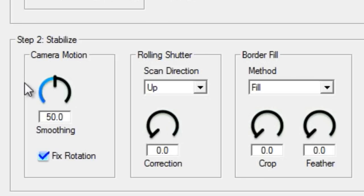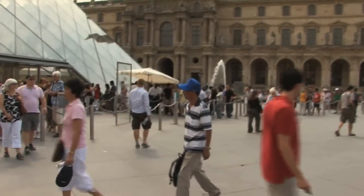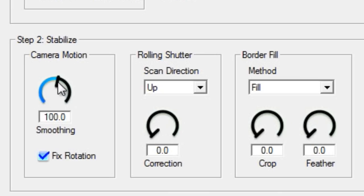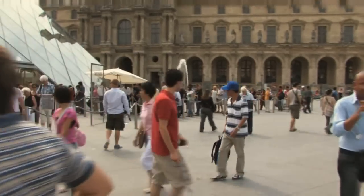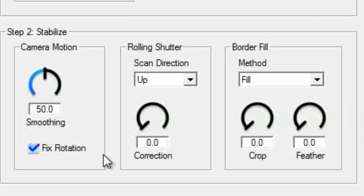Now we can adjust the playback parameters. First, adjust the camera smoothing to get the right level of motion. With no smoothing, the image is full of jitter again. We don't want that. Turn it all the way up, and more of those edges come in and out. For this one, we're better off somewhere in the middle. Now the borders are very manageable. But we're not done. Stabilizer provides some nice options for cleaning up those borders.